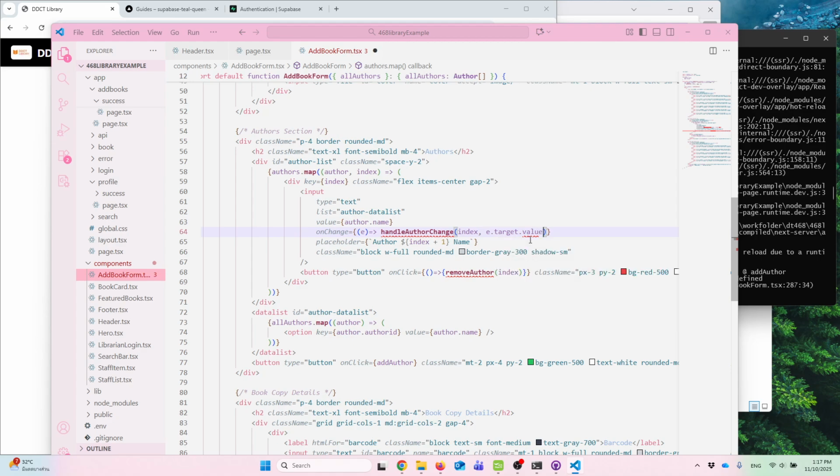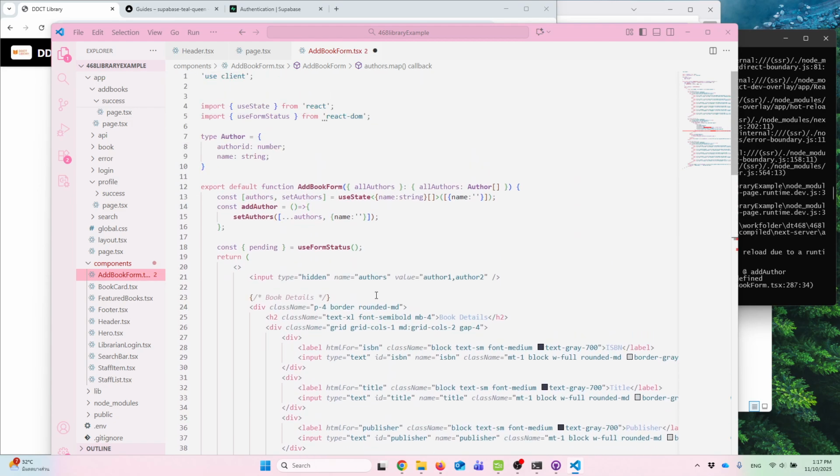So this handle order change is going to take in the index and pass in the value of the thing that got changed here. Okay, so let's go back and implement that. So let's do the remove button first.